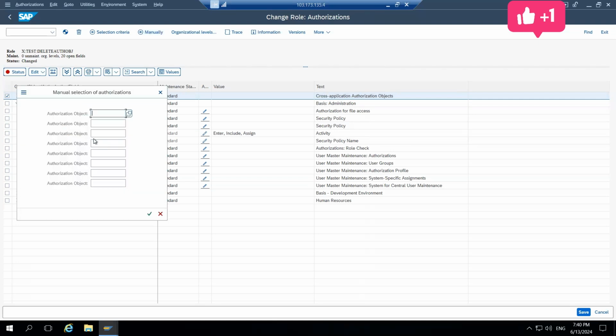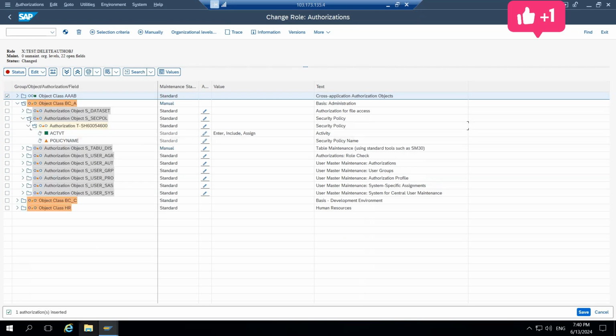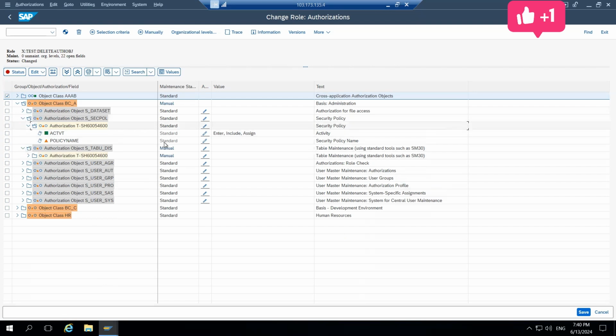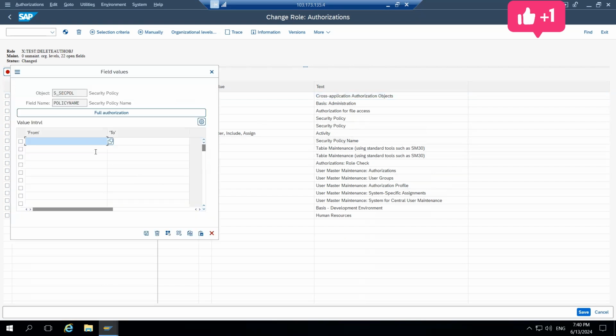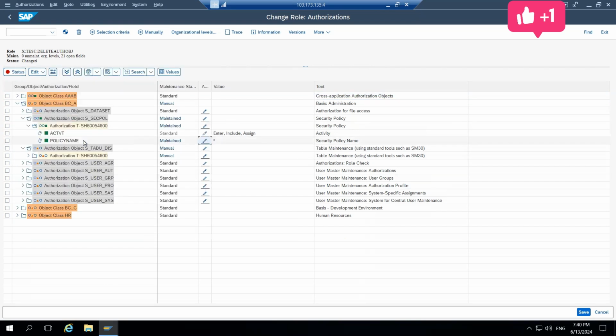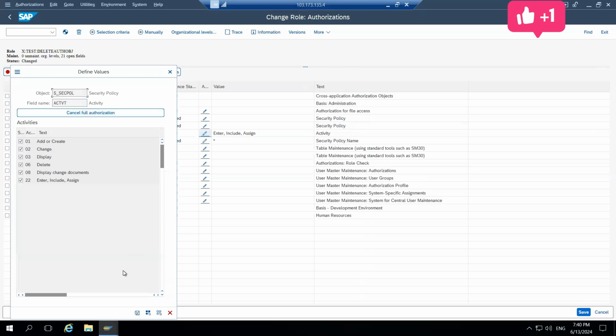Let's say I have added a manual auth object, and let's change this value as well.